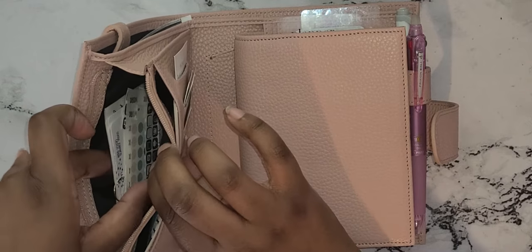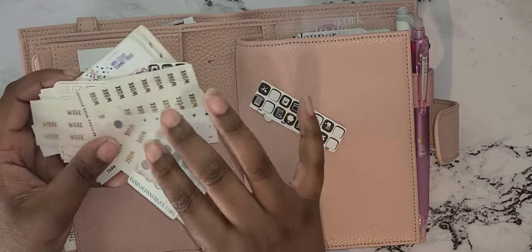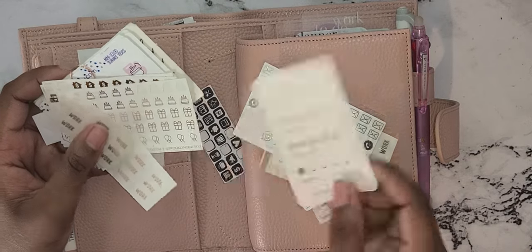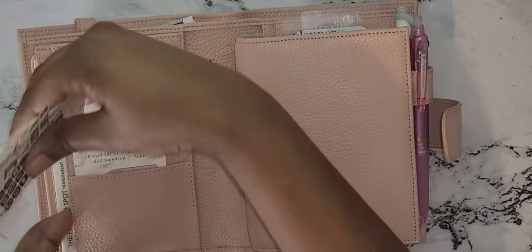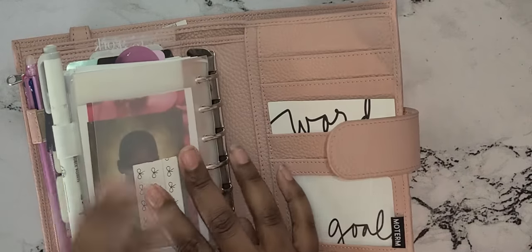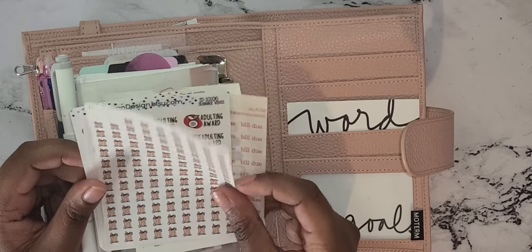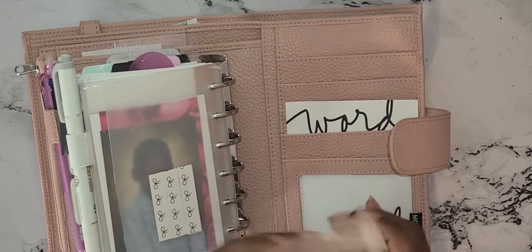In the zip pocket I have some stickers I use for my monthly view — some from Planner Kate, these are Honey Ink work stickers, these are from Grace Brooklyn Grace Co, some more from Your Everyday Planner, Tyron Plans and More, and more Honey Ink. Those are the icons I use on the monthly views. On the other side of the planner I have more stickers from The Planner Spot, Studio Five on Etsy, Planning For Six, and more Tyron Designs on Etsy.